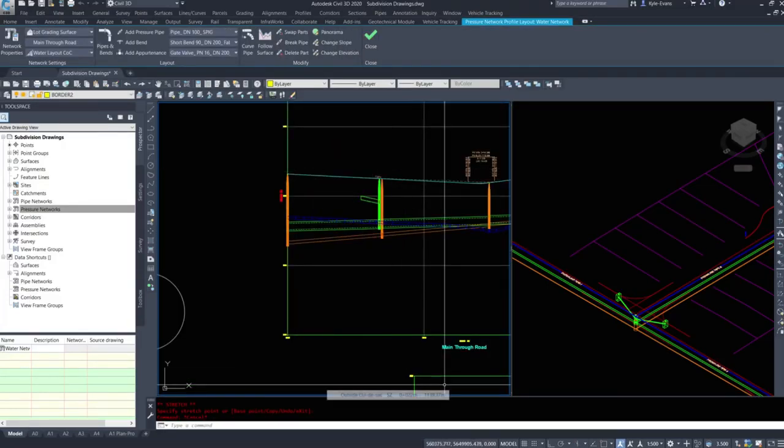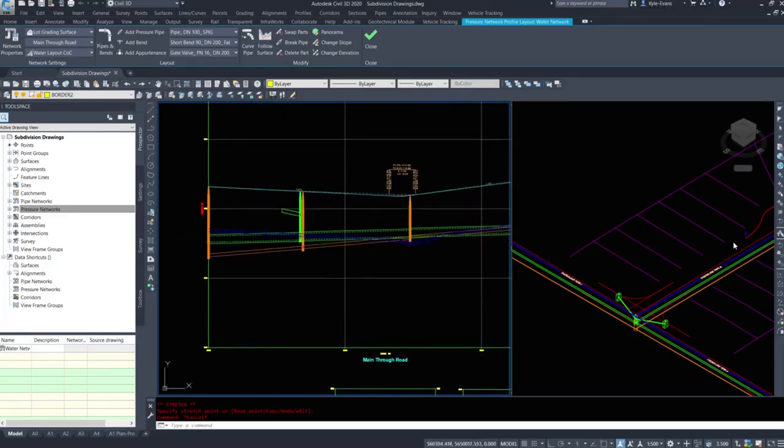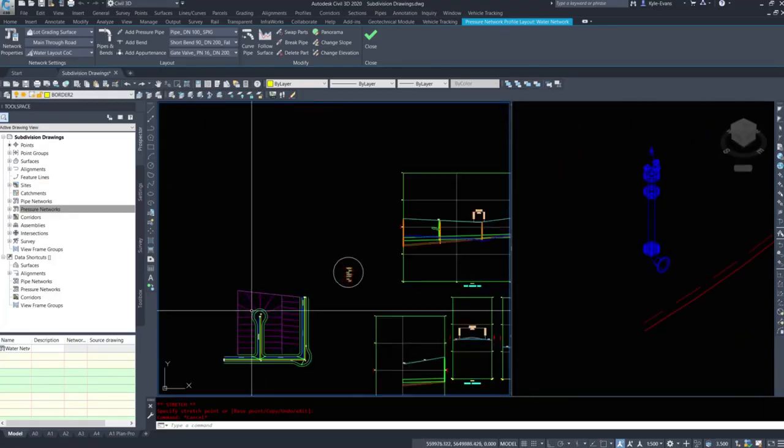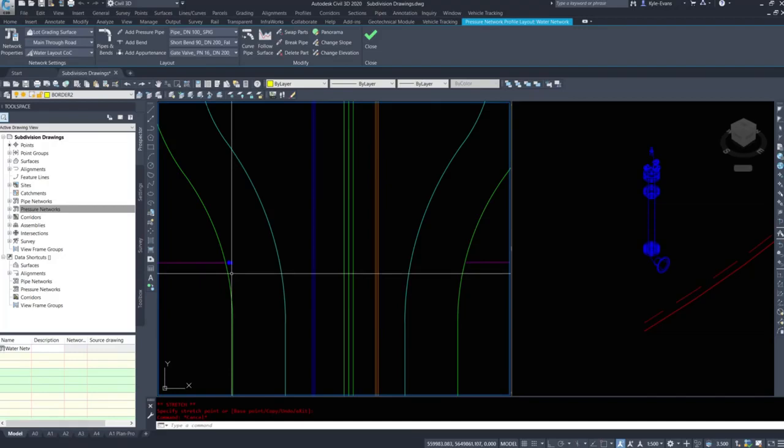So again, the previous 2 videos were going over the underground utilities on how to figure it out, how to put in the sanitary, how to put in the storm, how to put in the water, and design this, ensuring the water is 3 meters below, ensuring all our fire hydrants are tied in. And I don't think I tied that one, I just placed it in. However, make sure you have all the parts built and in your drawing so you don't need them when you go to do it.